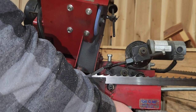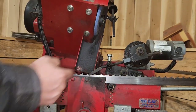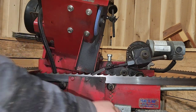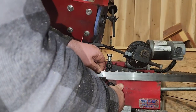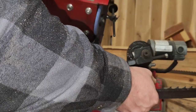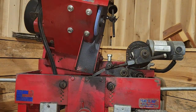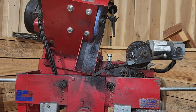If I did it on the downstroke, then I can't lift this lifter arm up. So it's always important to do that on the upstroke. So right there, see? Quick little trick. And then I always just press out right here, take the blade out, and then we fold it up. Let me go ahead and set this off to the side. I'll show you how I fold up the blades here, and we'll go look at what we've cut so far.